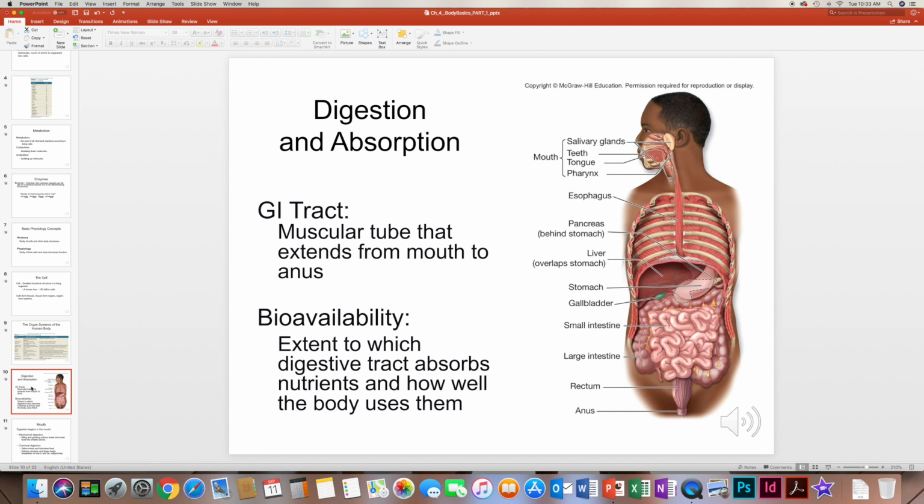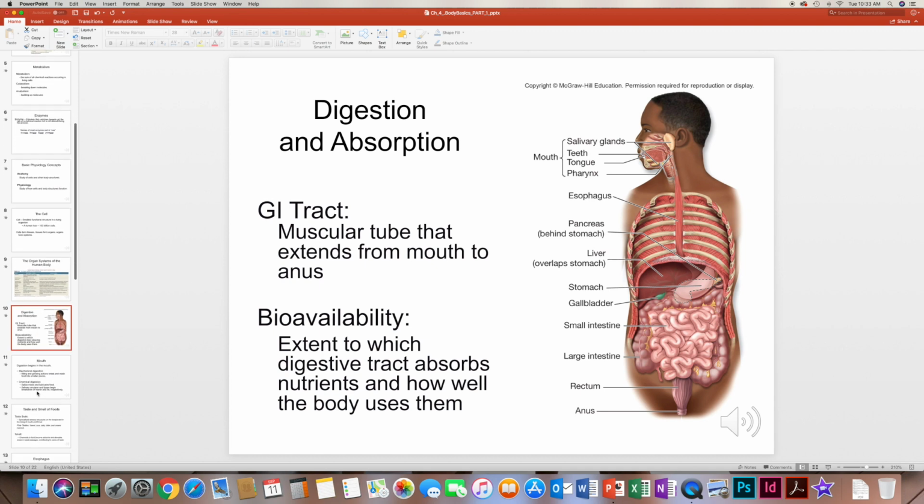We'll get into that a little bit more in the upcoming slides. One term to be familiar with is bioavailability. It is how much gets absorbed. We can eat a lot of nutrients, but how much of them are really bioavailable? Do we absorb 90% of them, or do we only absorb 50% and the rest goes out to waste? That's a big term you'll see in the supplement world, because sometimes supplements only have a 30% bioavailability, meaning only 30% get absorbed and the rest get eliminated in urine.